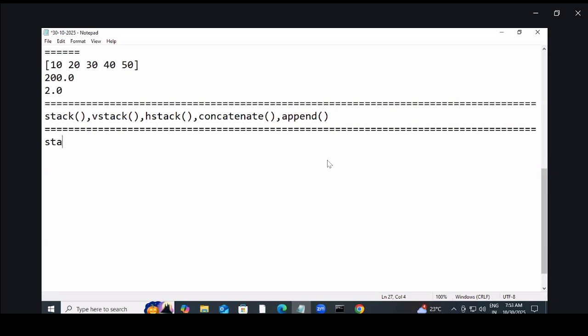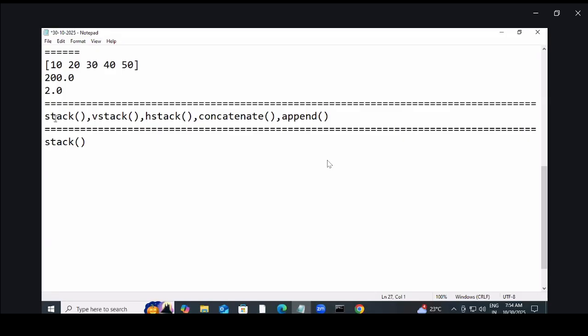So there is stack. Now stack is nothing but concatenating, concatenating along rows or along columns. Stacking is nothing but joining along the axis, which can be rows or columns. Stack allows stacking along the axis, rows or columns.